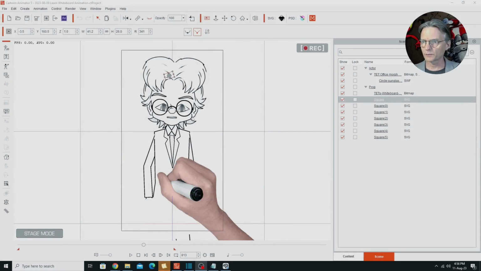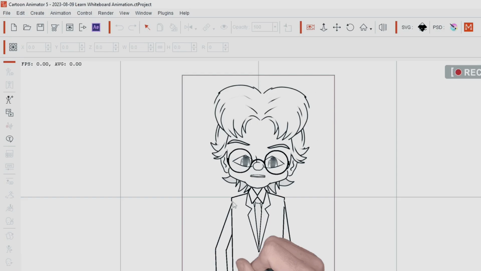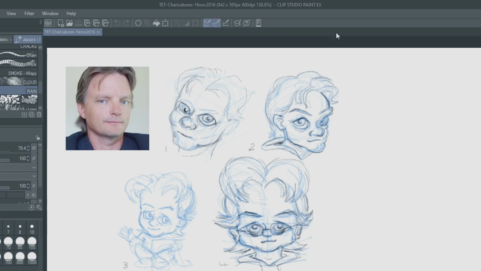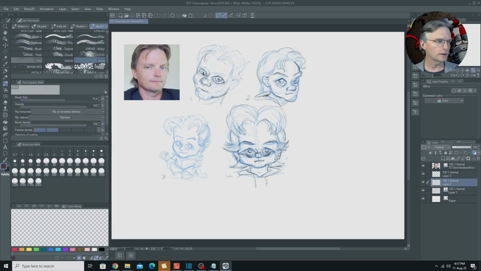Okay, so here we have the project file for my animation in Cartoon Animator 5, and just to get started, this is my original avatar of myself that I created. The face is my original drawing, which you can see here. Originally drew it in Clip Studio based on this photo. It took me about 4 tries to come up with the end design that you see there, and I then adapted that into my final avatar, which looks like this.